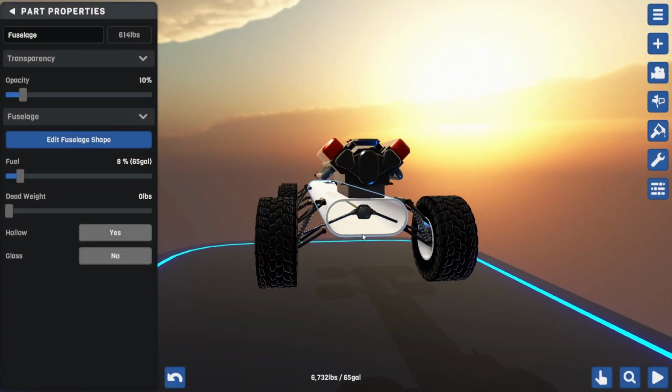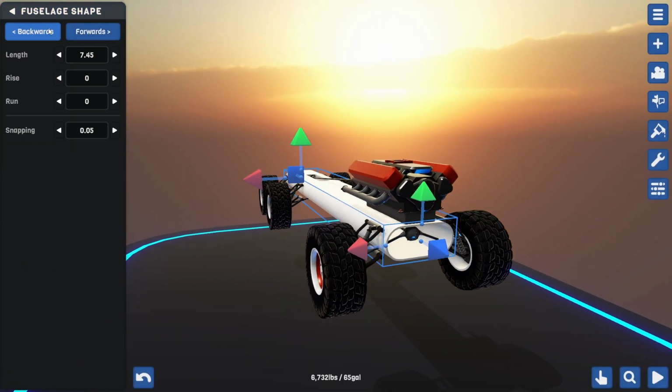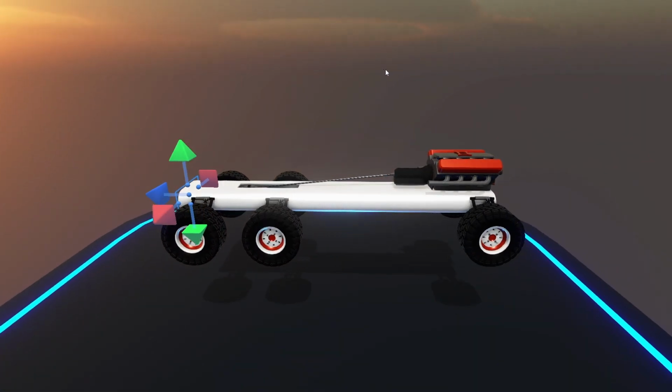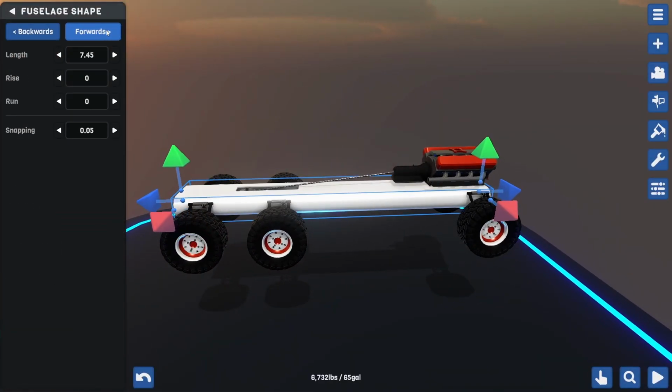Next, I'm just going to double click on the end here, and that selects the front part, and then you can use these arrows or buttons to move across the different sections. This is used for sizing the different parts of your piece. The middle, where it selects all of it, is your length, your rise, and your run.